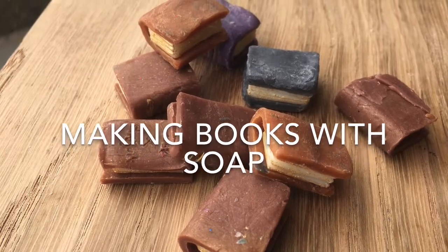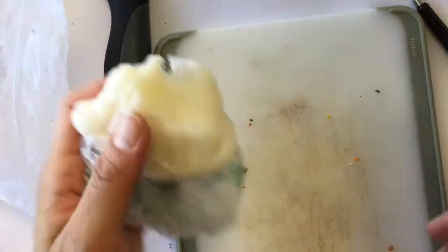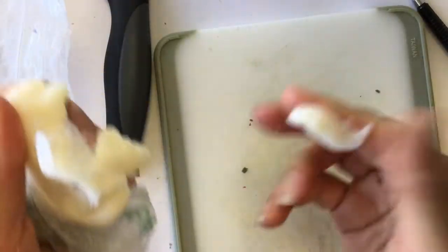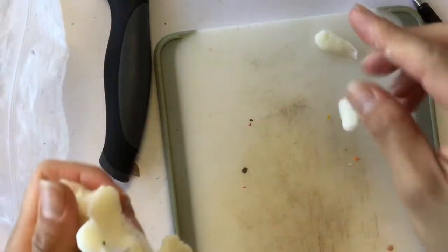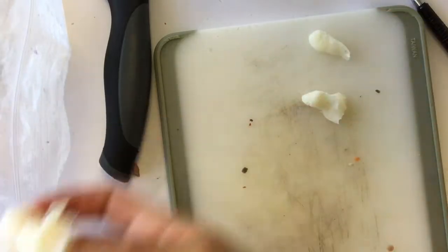Hi, I'm Glenda, and today I wanted to show you how I made the soap book embeds for the Pride and Prejudice soap. What I have here is some off-white creamy soap dough. This is a little bit on the sticky side, but I think it should still work.